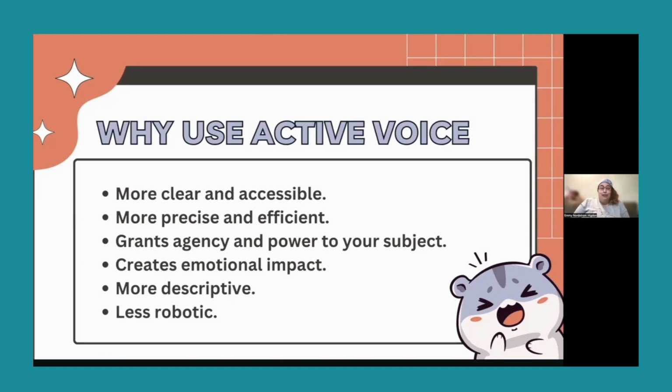It also can really help with your word count. So you'll notice that if you're writing in passive voice a lot, you're going to get longer, wordier sentences. And sometimes that can be an effective stylistic strategy to use. But if you're trying to be really precise and efficient, or if, for example, you're reading my manuscript wish list and you're like, 100,000 words, what do you mean you don't consider things over 1,000 words? Just something I get all the time. That's one way that you can really pare down the word counts in your query letters and in your writing overall.